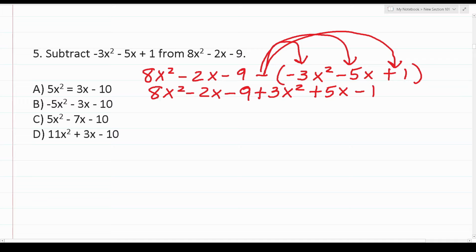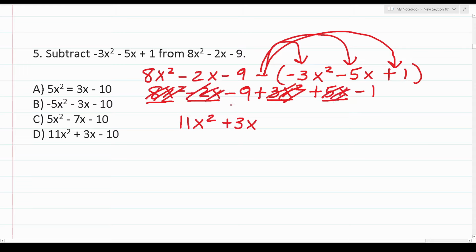So for example, the letter variable in 8x squared is x, and it's raised to the second power. If we look through this expression, we can see that the only other term with an x variable raised to the second power is right here in 3x squared. So those are like terms, and we can combine them. 8x squared plus 3x squared, that's 8, 9, 10, 11x squared. And typically, once I combine like terms, I like to cross them out. All right, moving on, we have negative 2x. Technically, this is raised to the first power, but it's not expressed. So if we're looking for its corresponding like term, we can see that's right here. So we can combine negative 2x and positive 5x. 5x minus 2x is simply plus 3x.